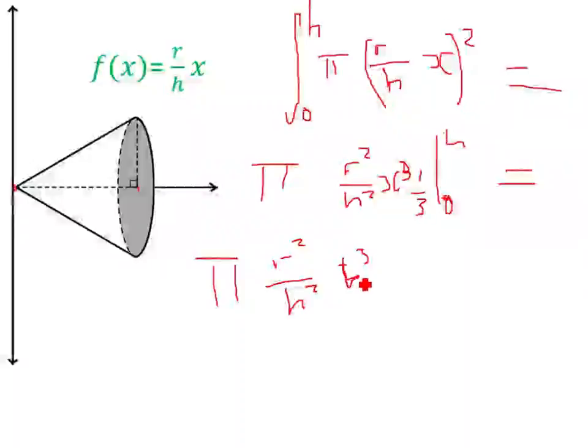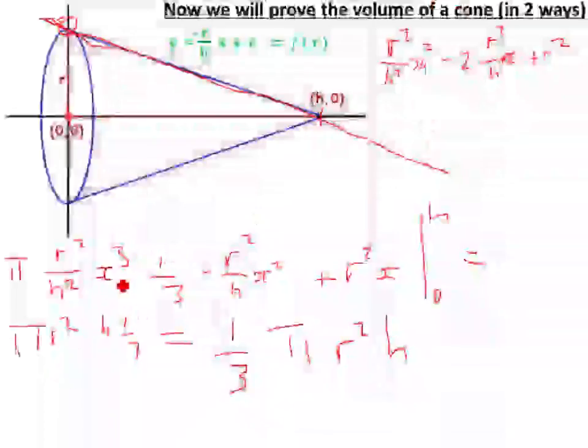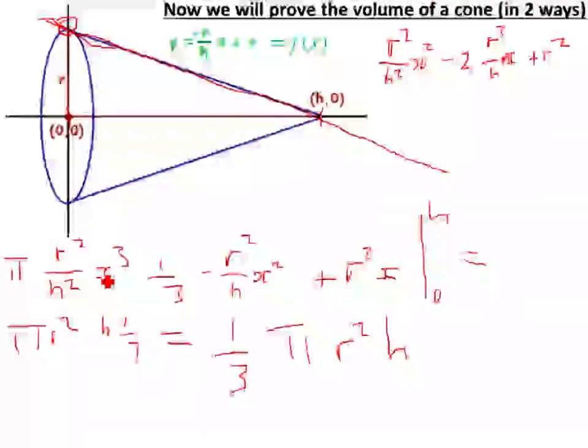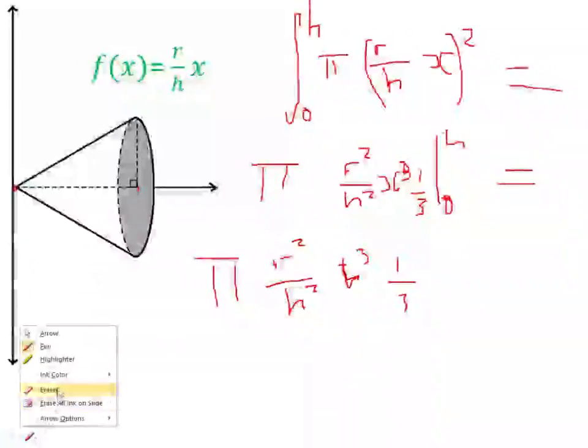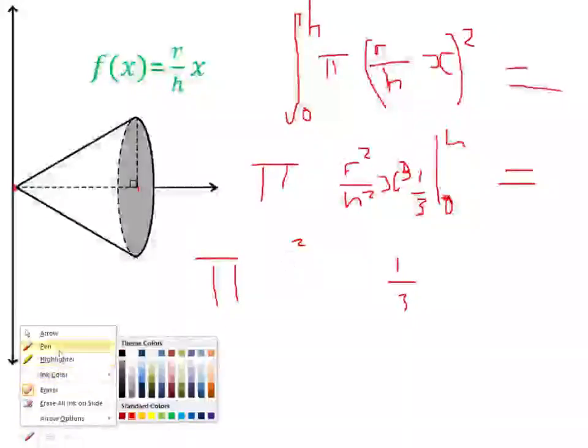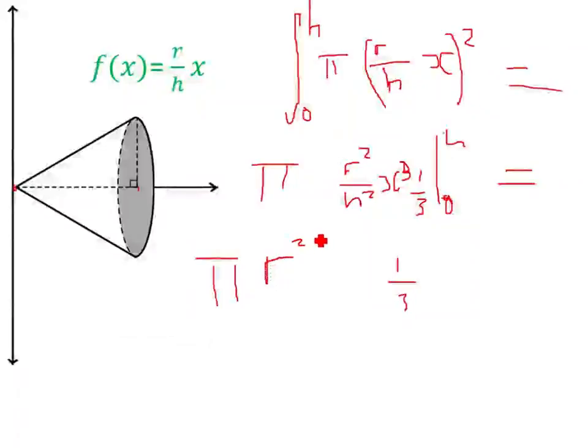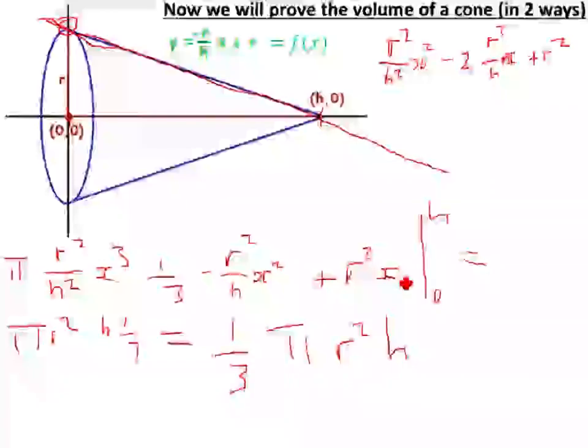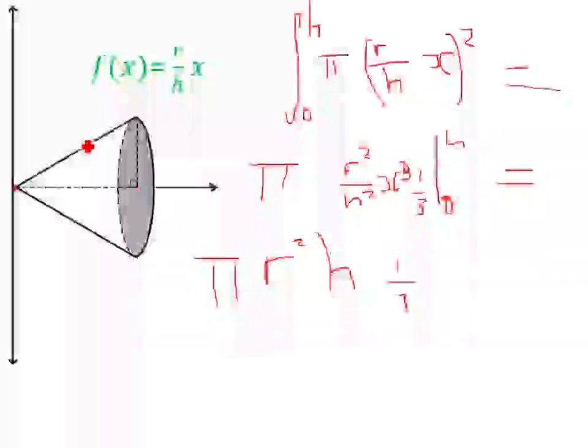Looks very familiar to back here. We had h squared and h cubed, so these just cancel out. And that leaves an h, so is that r. So I'll just rewrite them, r squared h, and no more factorization has to be done. There we go. That was a really simple way of getting 1/3 pi r squared h, but this is just a proof to make sure that we did it correctly, and it works both ways.